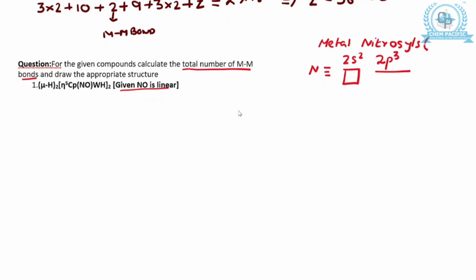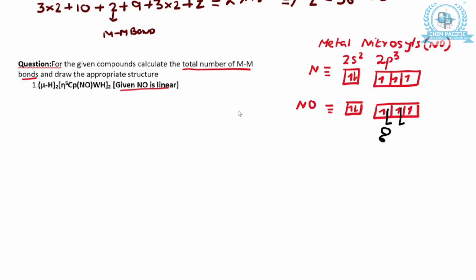So metal nitrosyl is NO. This is a neutral NO. Theek hai? तो अगर हम नाइट्रोजन का electronic configuration देखते हैं, वो है ns2 np3. Now when it results in the formation of nitrosyl, what will happen, students? So obviously we know that oxygen results in the formation of two bonds, one sigma and one pi. Oxygen will definitely result in the formation of two bonds, one sigma and one pi. So now you see that this nitrosyl is having one unpaired electron.